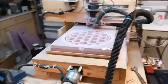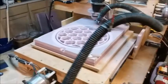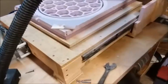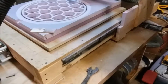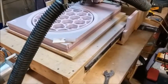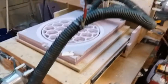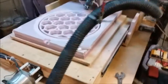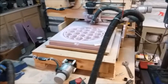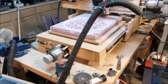The old woodpile CNC has been getting a real workout making these molds. It works pretty well for cutting foam, but it has some issues. There's a lot of play in the axes — I use drawer slides for the axes and there's a lot of play in them, especially on the x-axis, the long axis. I built it to have almost three feet of travel, and it's just got way too much play in it, especially when extended out. So the old woodpile CNC is going to get an upgrade. The drawer slides have to go.